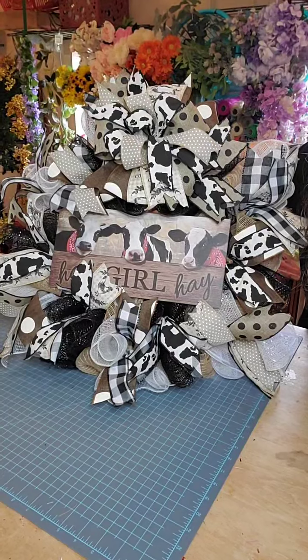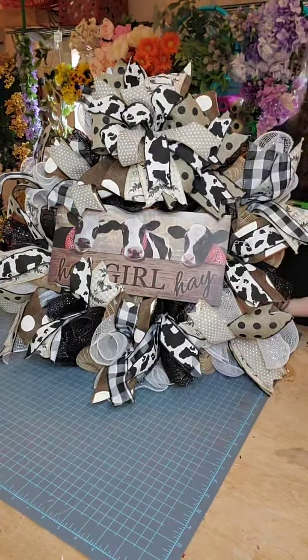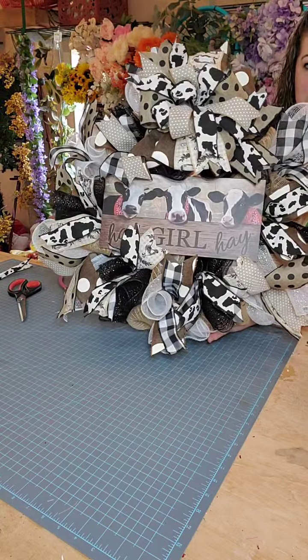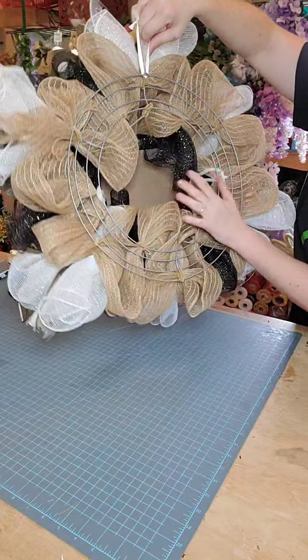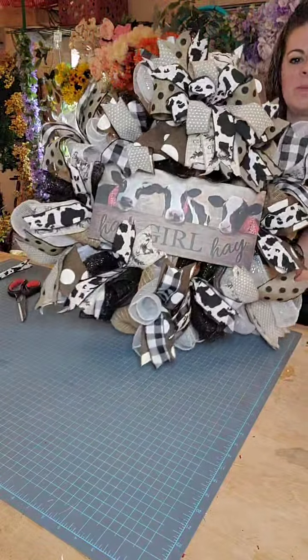So, so cute. Thanks, guys. So that's it. So in love with it. And then here's the back again. So now y'all can see everything's nice and tidied and nothing's gonna scratch your door. You got a nice little hanger.